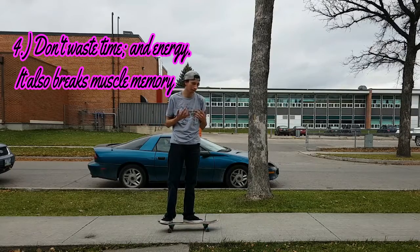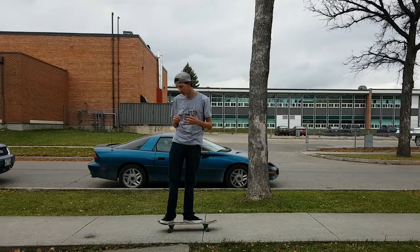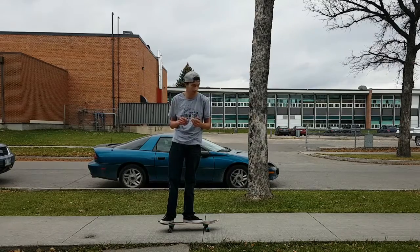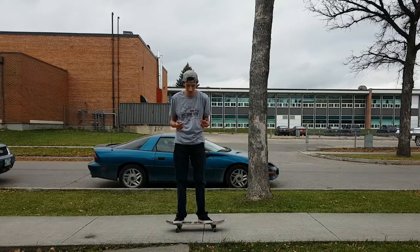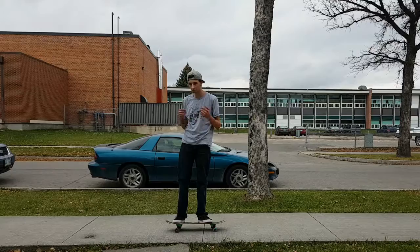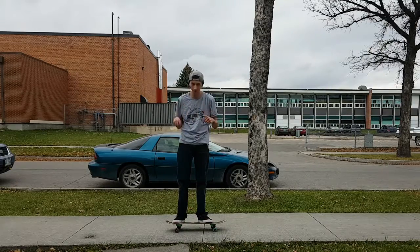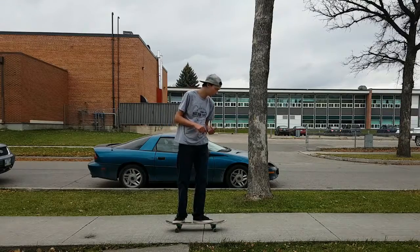The 4th thing, and I've said this in videos before, is don't try a trick unless you're comfortable right before you pop. There's no point in trying something if you don't think you're going to do it, or half-assing an attempt because you're not going to land it. And your mind isn't conditioned to think, I'm going to land back on my board right here and do this trick. So I'll show you what I mean.